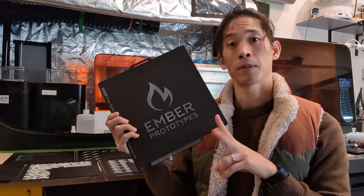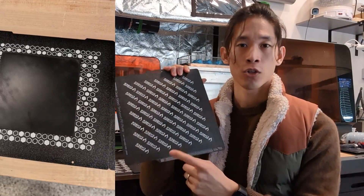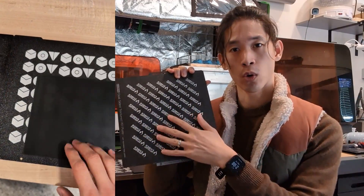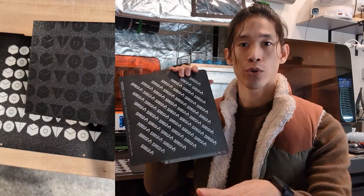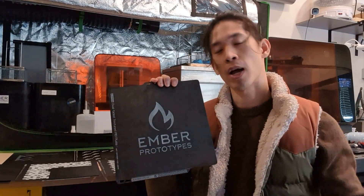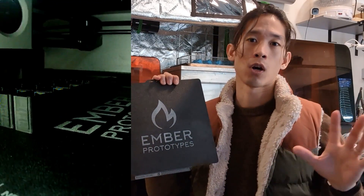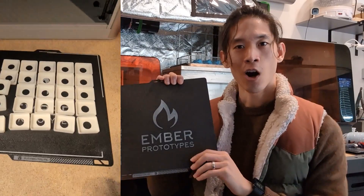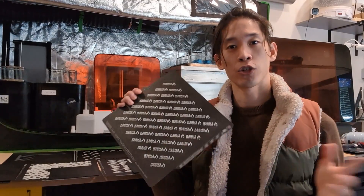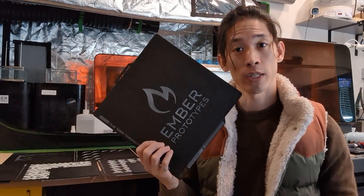We offer two types: a thin coating, which you can see here, and a thick coating on this side. The thick coating is meant to intentionally imprint your pattern, logo, or artwork onto your 3D prints. The thin side is mostly for people who just want to add some flair and branding onto time lapses, content creation, streaming, or if you're printing a lot of internal prototypes — it's really cool to open up your printer and see your logo there.